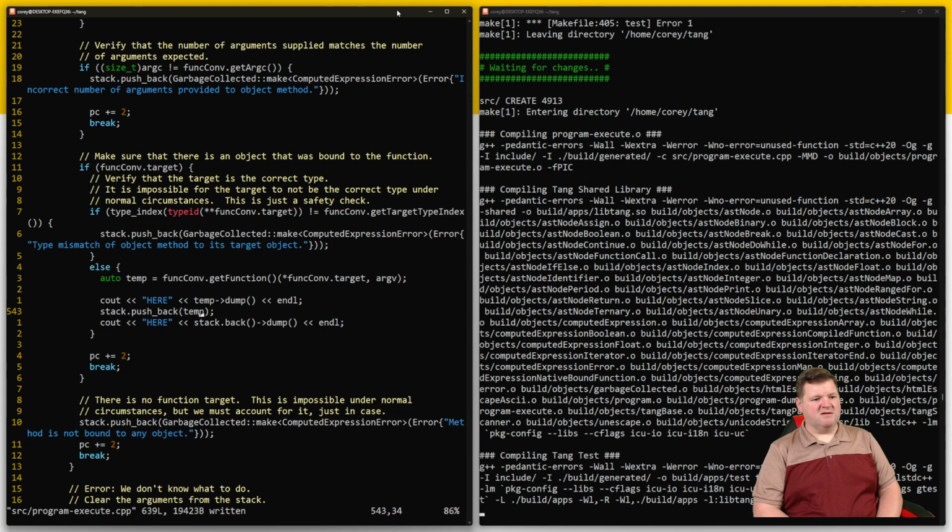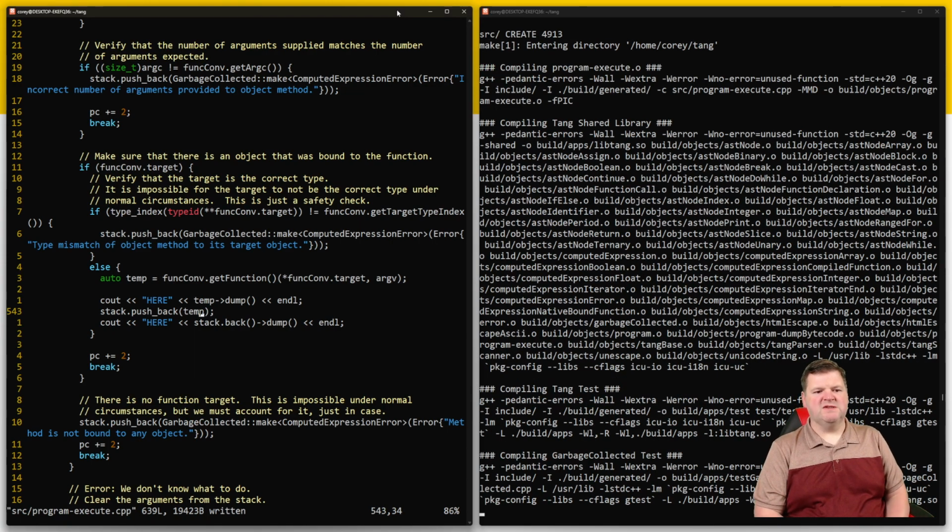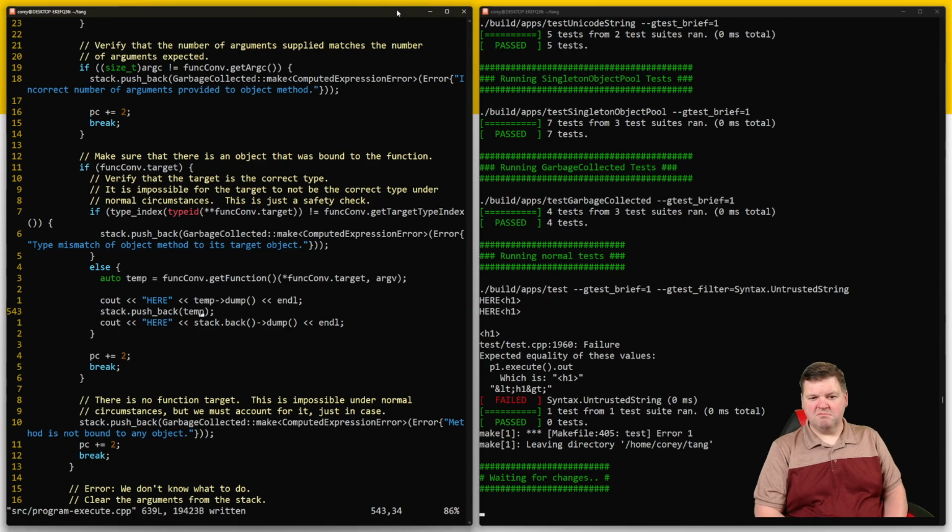Does temp have it, and then when it gets pushed back, it loses it? No, it's not making it through the return. Why?